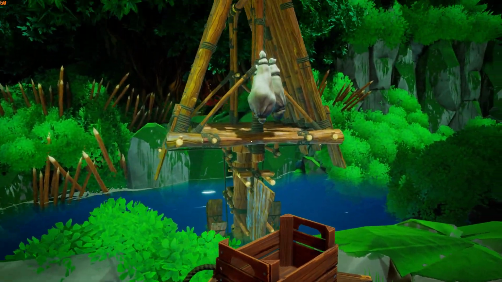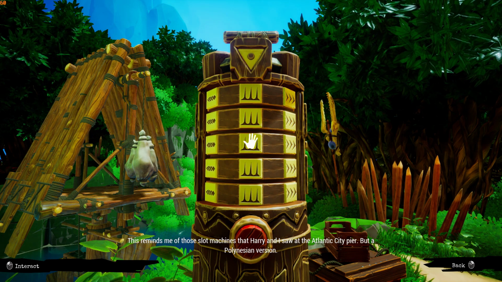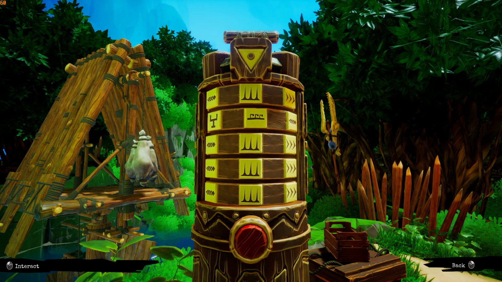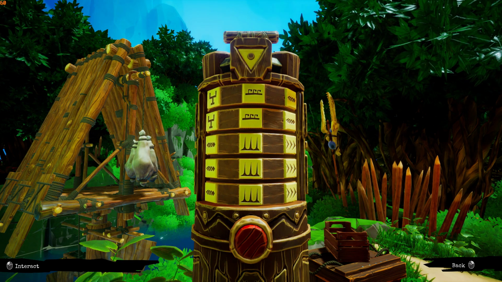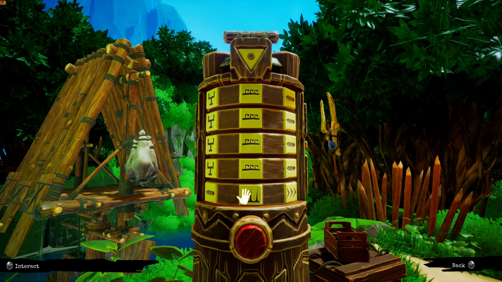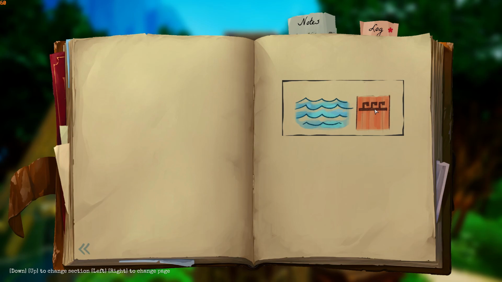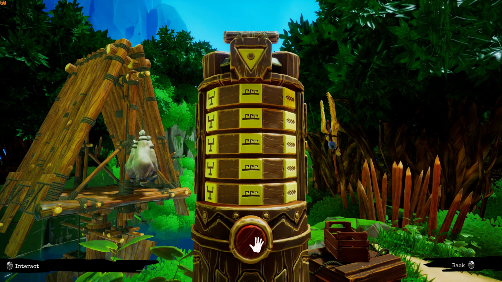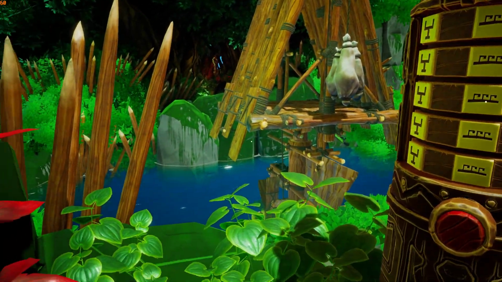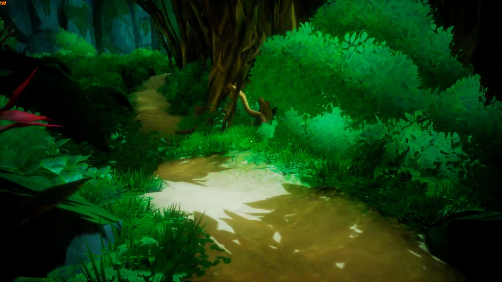Looks like some kind of puzzle. Oh, hello. This reminds me of those slot machines that Harry and I saw at the Atlantic City Pier. But a Polynesian version. Oh my goodness. Okay, we only know the sign for water. So I'm just gonna go all water and see what happens. Right? Because we got this, not this, this. There you go. That's the sign for water, and we're hearing water, so... Hey, presto? No? Huh. Okay. Let's maybe investigate the area a little bit.